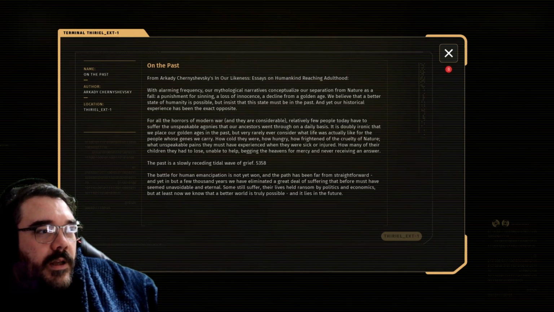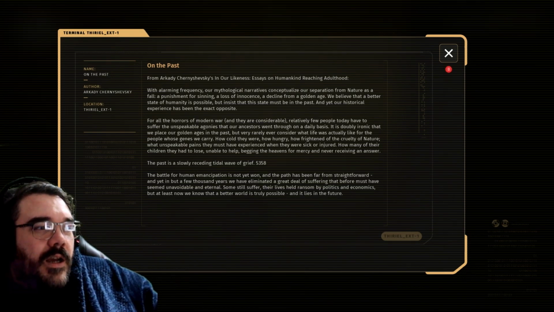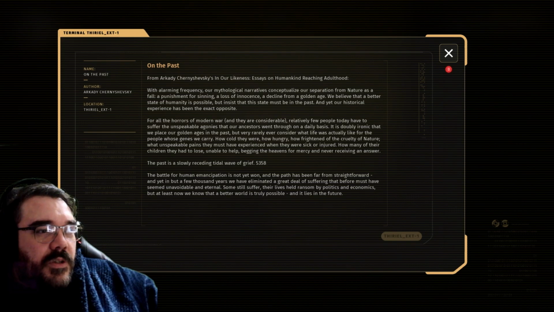It is doubly ironic that we place our golden ages in the past, but very rarely ever consider what life was actually like for the people whose genes we carry. How cold they were, how hungry, how frightened of the cruelty of nature. What unspeakable pains they must have experienced when they were sick or injured. How many of their children they had to lose, unable to help, begging the heavens for mercy, never receiving an answer. The past is slowly receding, a tidal wave of grief. Big number.